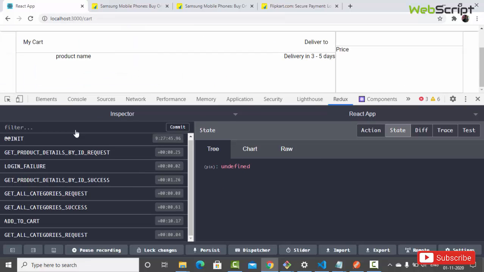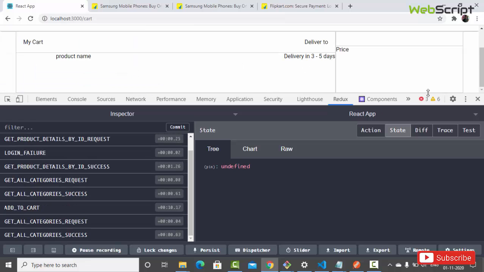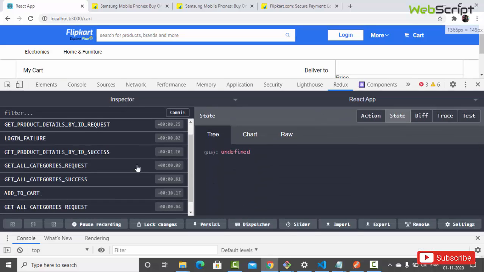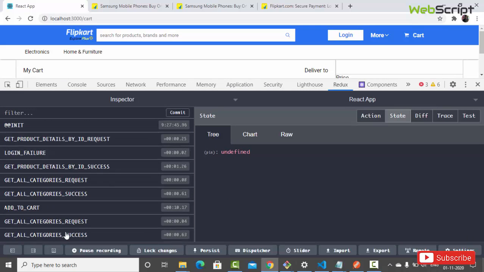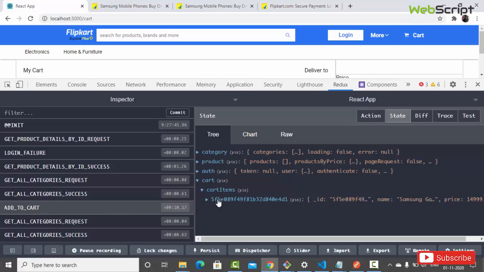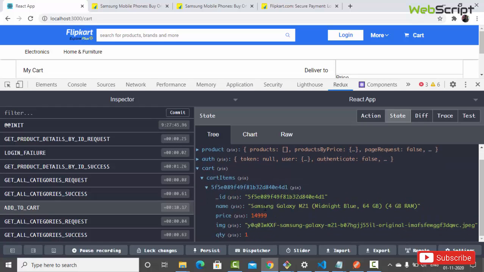Now let's go add to cart, and you can see I immediately switch to the next page, that's the cart page as per the design. Now let's go and see things in action. So you can see the add to cart, and here's the new item I have just added. Okay, now here we have this item.